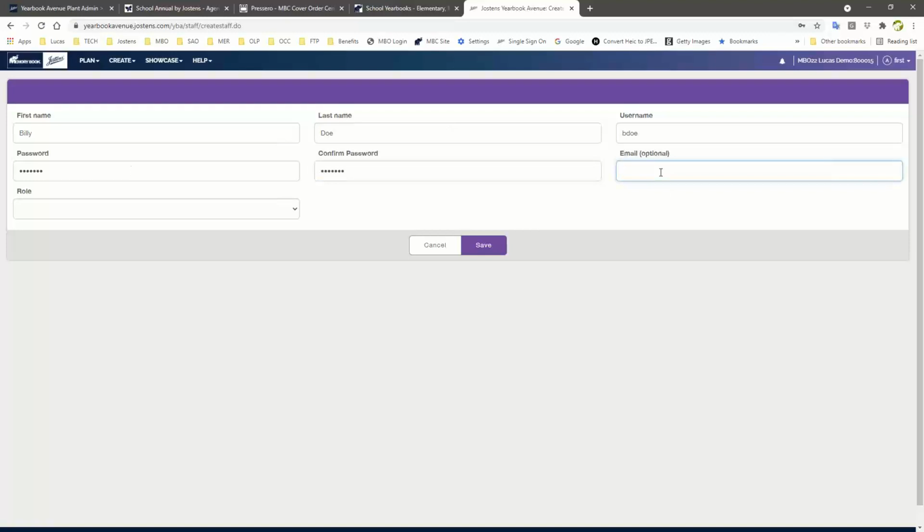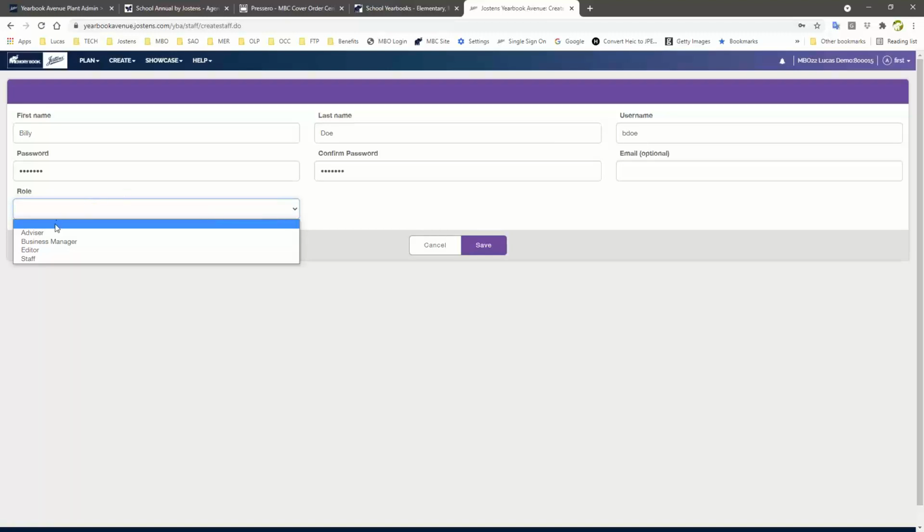Okay, so this is what I was talking about for students. This is optional, so you don't have to have one, but this spot does work with the forgot your password link that's on that screen. So you can leave it blank, or if they have one, feel free to put it in. Or if they don't have one but you need that forgot password link going somewhere, like with younger students, you might as well put in your address there, and then you will give it a role.